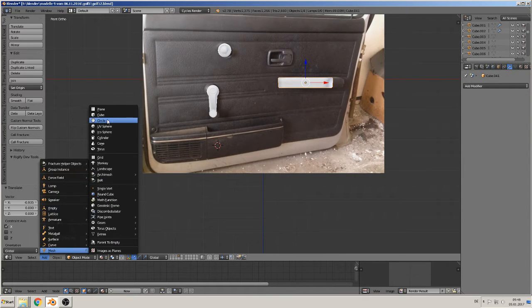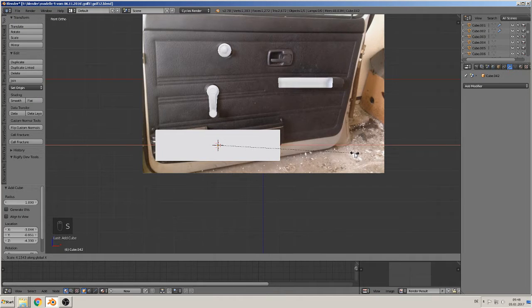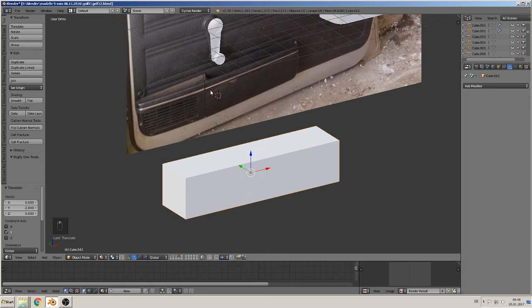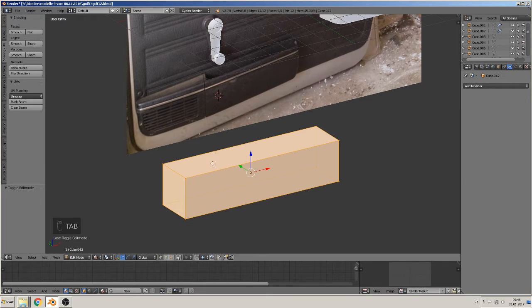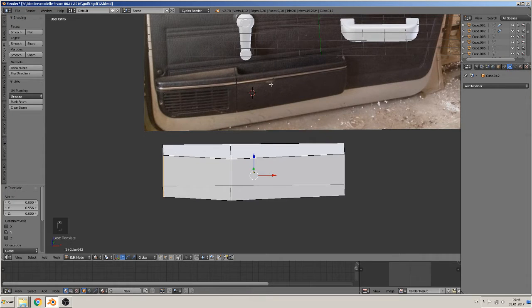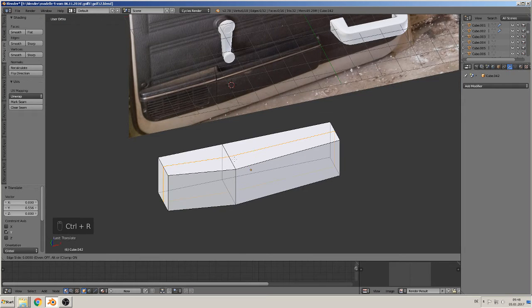Then at last we have that here. So we add mesh cube, scale in the X. Okay. Then we see in the middle is brighter than at the rest of this stuff. So we go in edit mode and bring there to this point our line. Then the rest of it can go back. So we make them a little back. Then we see there is a hole in. So we will make there 2 holes. So we give there a loop on the top, a loop there, and a loop there.